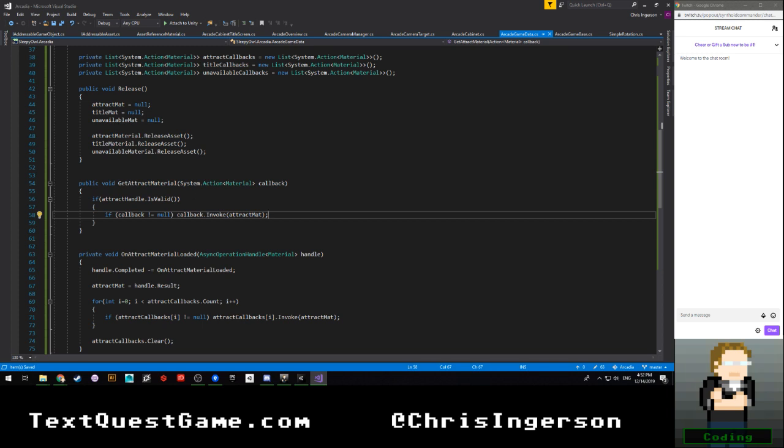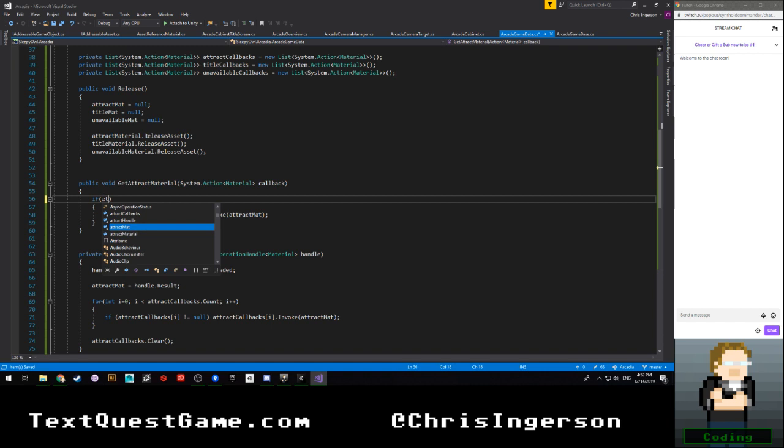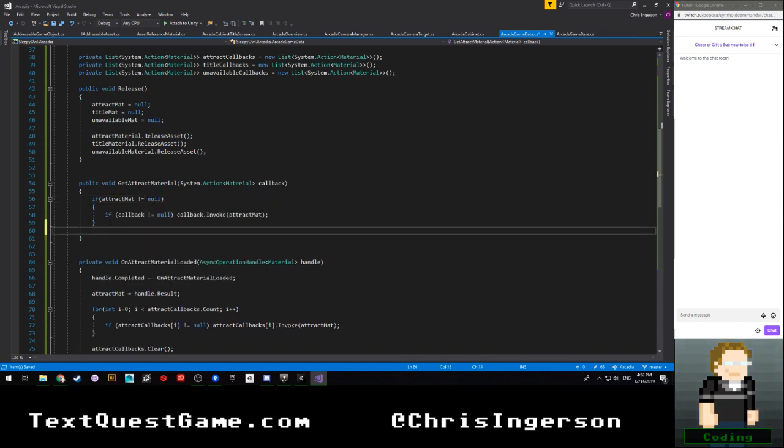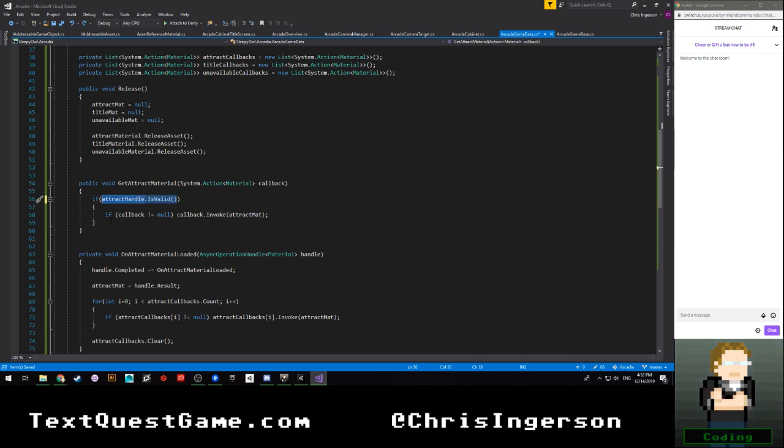I guess it would make more sense instead of checking IsValid if I were just to say if attract mat does not equal null. Okay. See, but I don't want to do it that way. Actually, I want to do it like that.